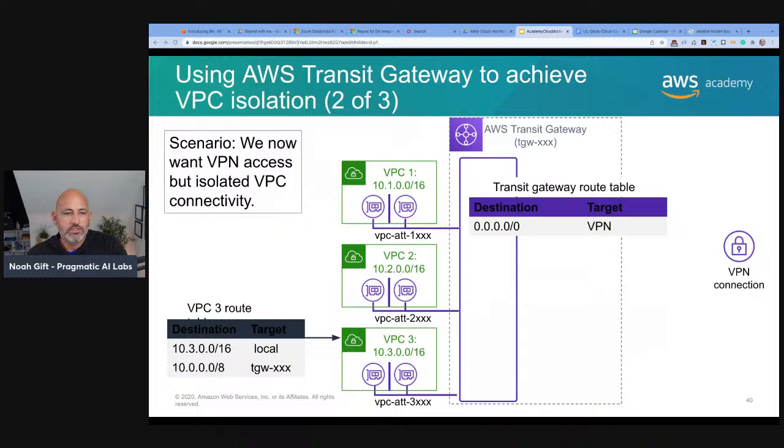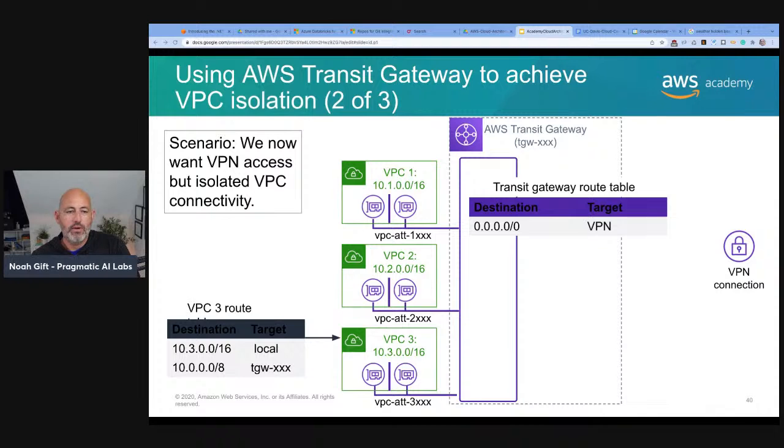To implement that strategy, you would in the transit gateway route table send all known traffic to the VPC, and then when traffic for any of the VPCs in the 10.0.0.0/8 network is sent from VPC3 to the transit gateway, you would then have the transit gateway forward the traffic to the VPN as shown right here on the slide.